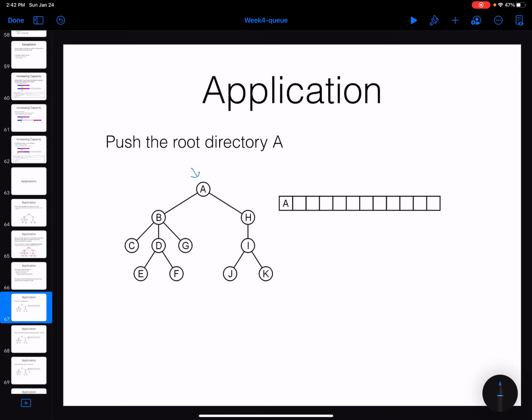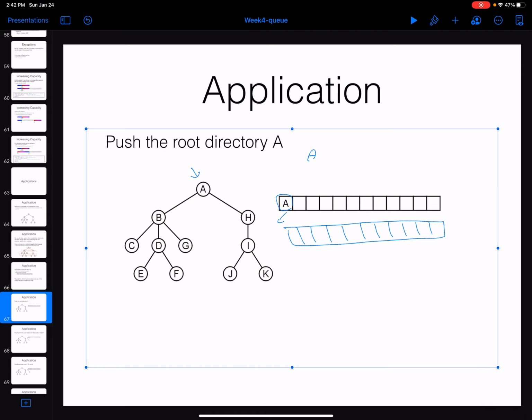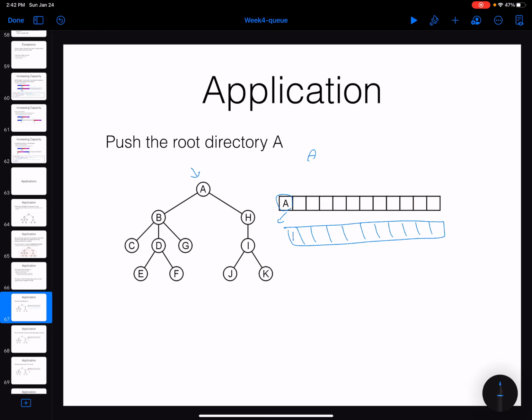What would happen here is that A will be removed from the queue and A will be printed in the output. Let me show it with another queue. A will be removed, A will be printed, and then the children of A, B and H, will both be pushed to the queue.